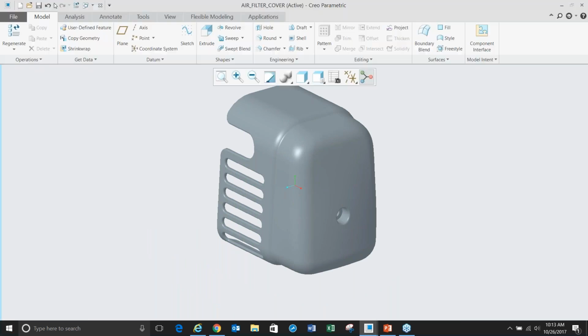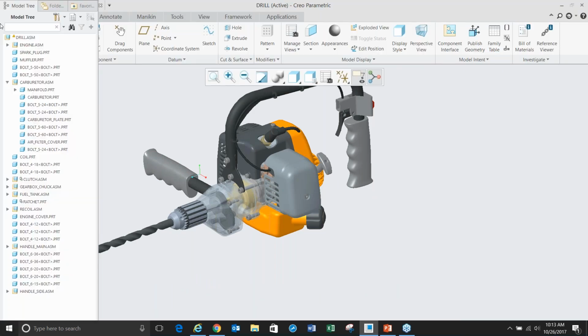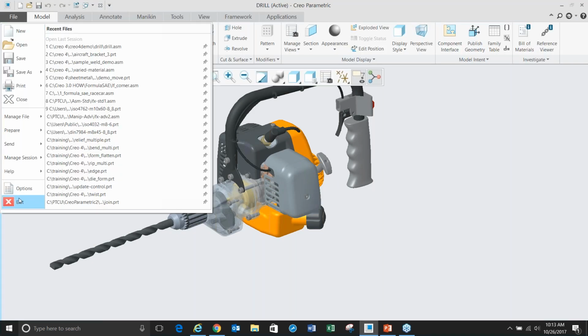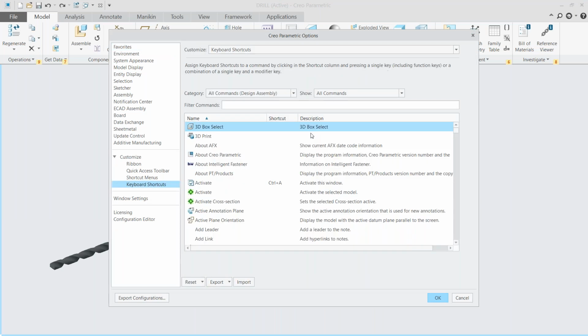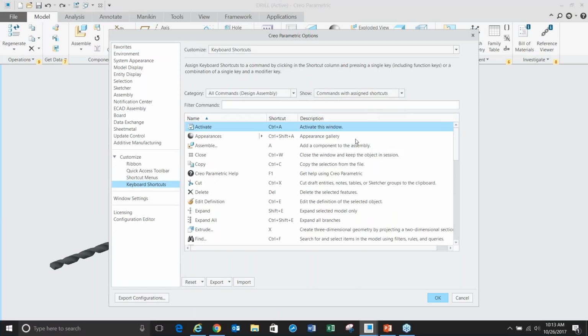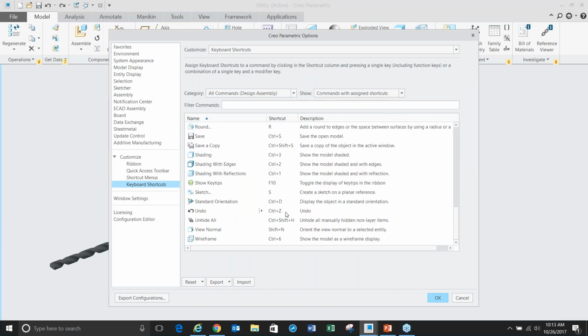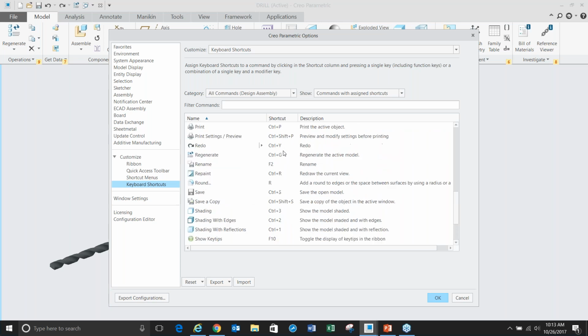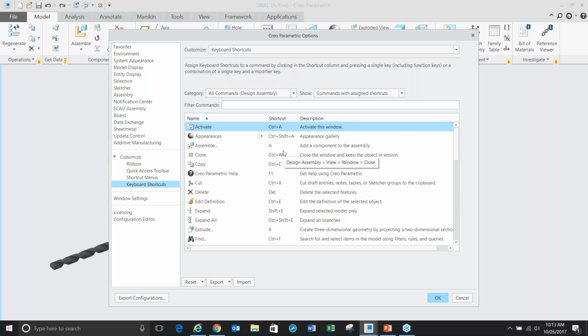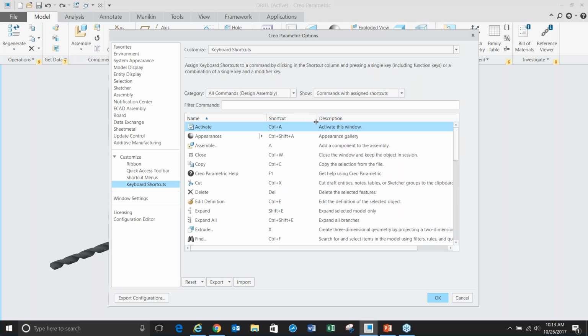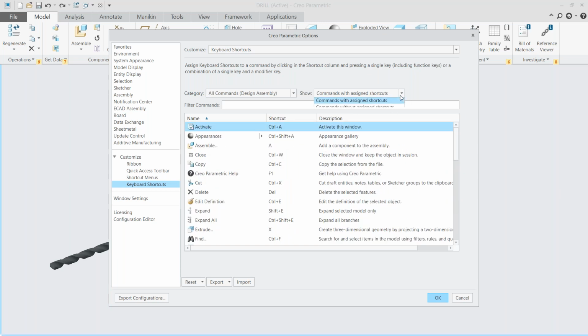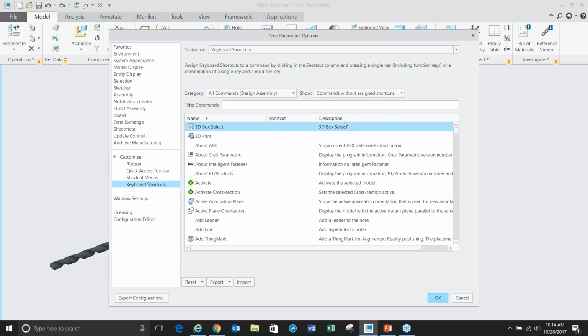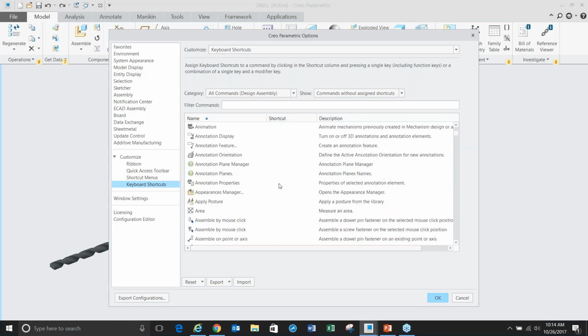Also, some of the keyboard shortcuts that you might want to use: I can go to my options here and look at all the keyboard shortcuts, commands with assigned shortcuts right there. So you get a huge list from the get-go. It gives you view normal, shift, and shading with edges. They have most of the commonly used commands that you use for navigating or while working on your 3D model available as keyboard shortcuts. But you could always say, show me the commands without assigned shortcuts. That's an option too, where now it's showing commands without assigned shortcuts, as you can see here.